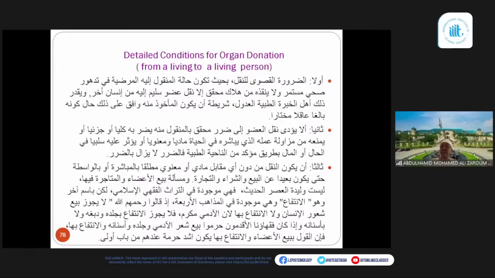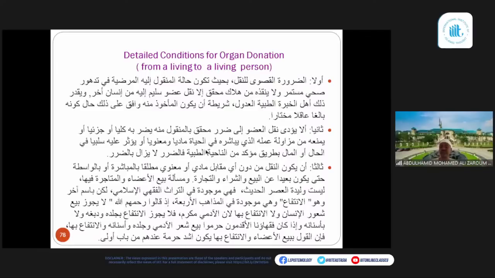It should not be for sale. Or it is not also for something that is not known, not seen. It might be invisible, like getting support, for instance, in politics. Or you say, you mention my name worldwide. This is called muqabil ma'nawi. You are not getting money from them. But the condition is that you donate so that you are promoted, for instance. Your name has been mentioned. So any type of return, whether it is money or even fame, position, it is not allowed. It is not for sale.